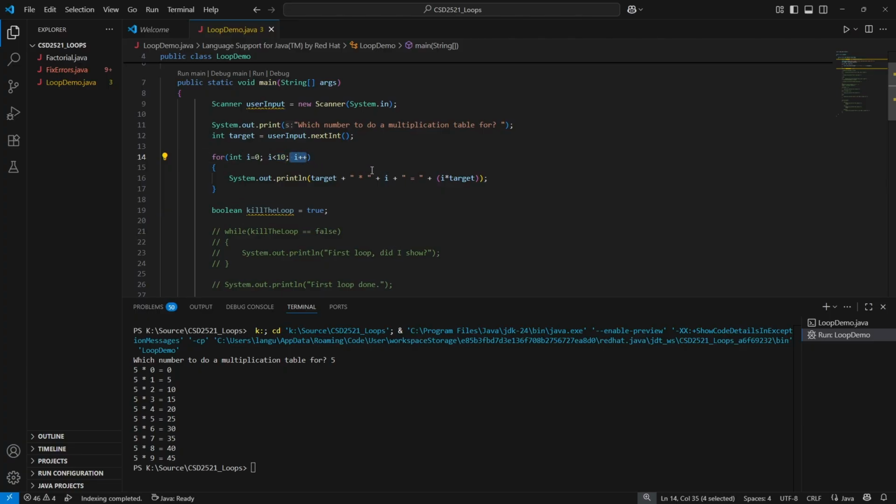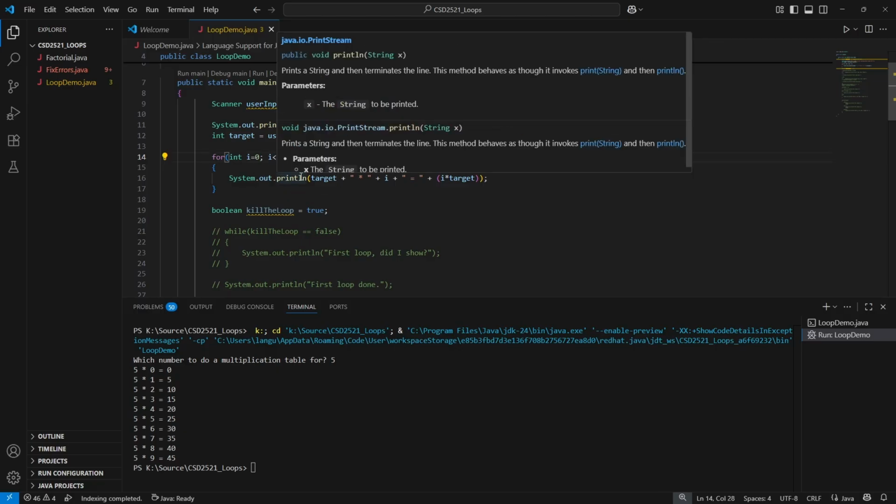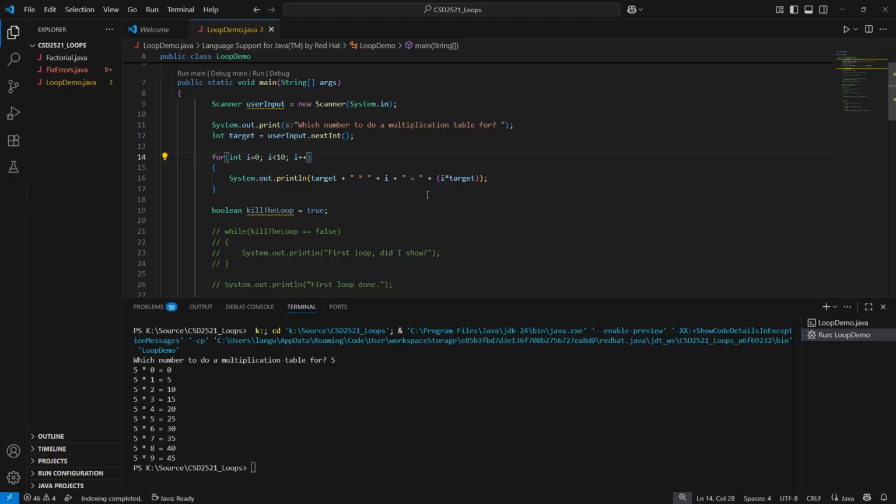The final statement is what happens at the end of a loop. Once you reach the end of the code block, which, as per usual in Java, is defined by curly braces, this end statement will execute, and then it will check the conditional to see if it should do another run of the loop, and so on and so forth.